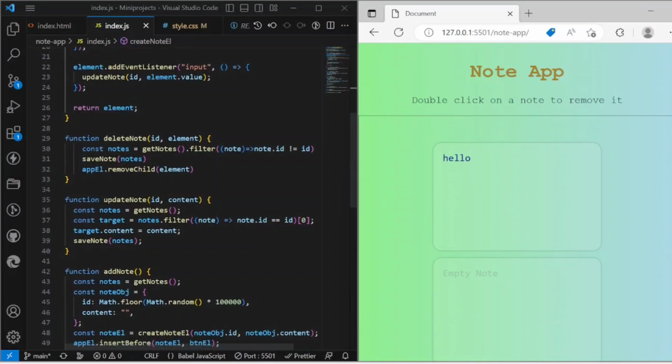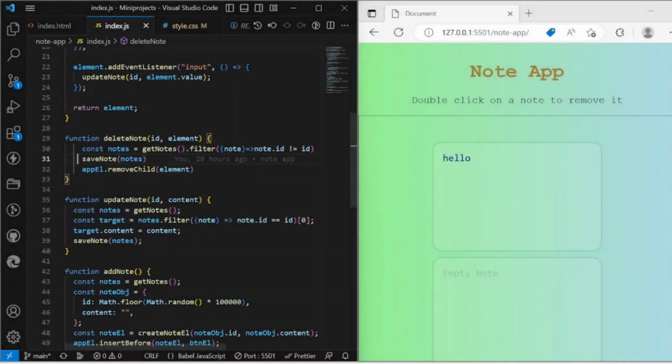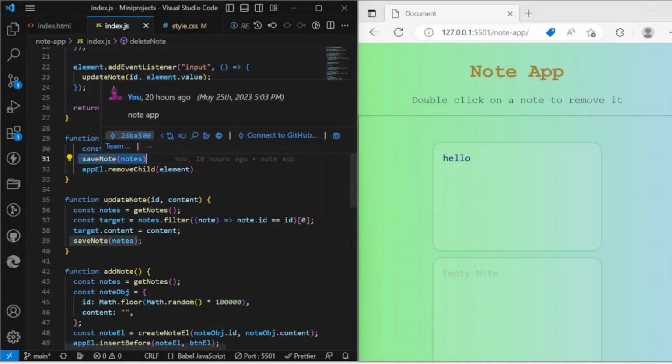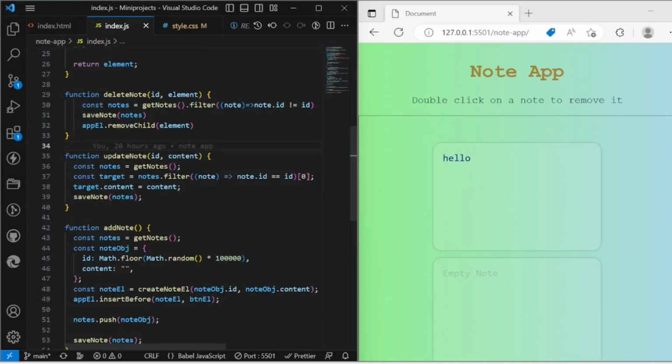In this, using getNotes with the provided ID and array filter. This is the array filter. Please assign new content. In the using of saveNotes, you can store the value of the notes. And then use the updateNote function.